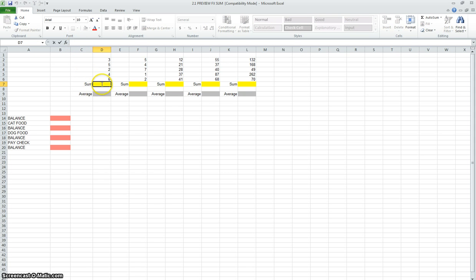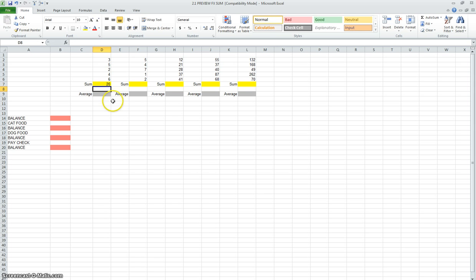And we're saying that we want this cell that we clicked in, D7, to equal, so type an equal sign, and we want it to equal whatever is in D2 all the way through D6. We don't care what is actually in D2 through D6. We don't want to sum 3 plus 5 plus 2 plus 4 plus 6. We want to sum D2, so we're going to type D2, and then plus D3, and then plus D4 plus D5 plus D6. Okay, and then that will tell us what all those numbers add up to, but we don't really care what the numbers are as long as it's those particular cells. We hit enter, and that's 20.